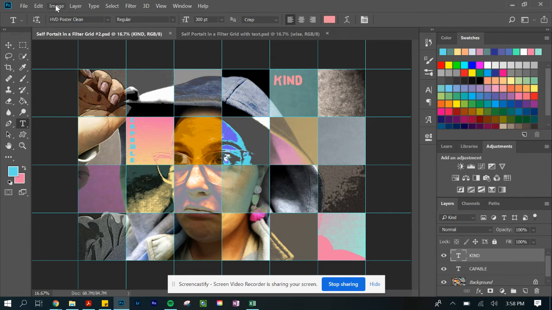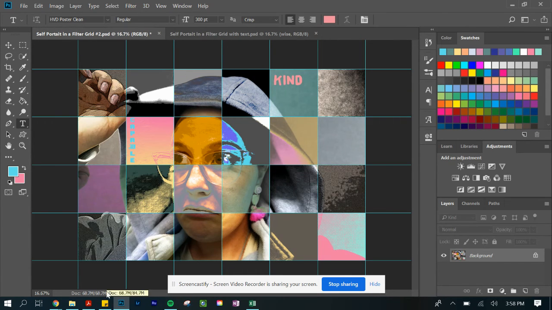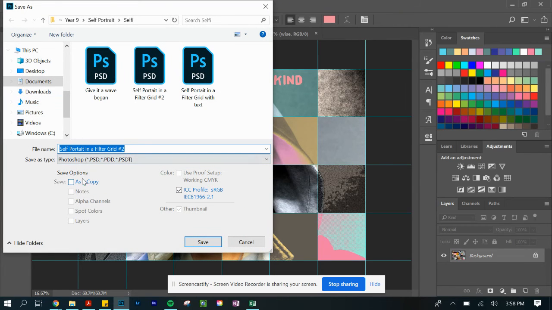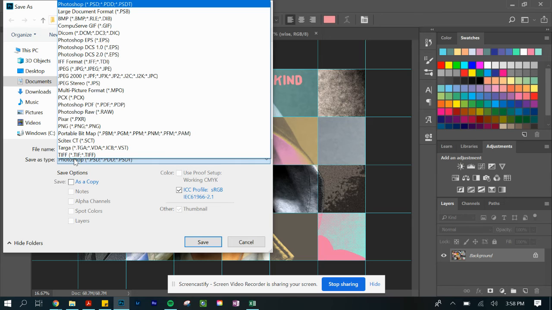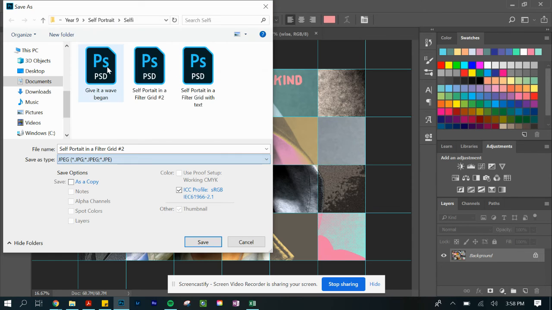You're going to go to Layer, go down to Merge Visible. So what that's going to do is put all of your layers onto one layer. Now this means we can save it as a JPEG, we can upload it to social media, we can send the file to Miss Ryan really easily. So what you're going to do is go to File, go to Save As. Now you will have to change it to a, look at all these file types, so many. What we're going to do is go to JPEG. This one here, it has JPEG, then little stars saying JPEG in different formats. So that's the one I want you guys to be using when you are saving.